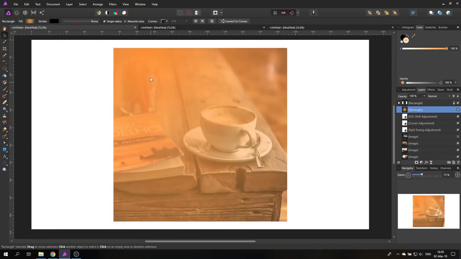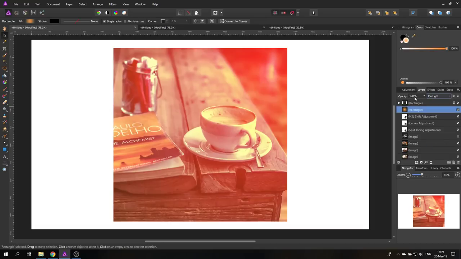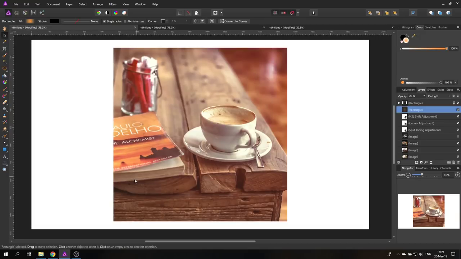As you can see here, when I move it around over the picture, I can set a fading touch of color over my picture. And I'm going to set this channel to pin light down here, pin light. There we go. And it's too extreme right now, but we can reduce the opacity until we find something that looks good to us. And this gives us the ability to give a little bit of light shine for the picture. Let's zoom out here again, choose our rectangle, and we can move it around. As you see, it's a very soft effect, but I think this makes the picture more alive by giving it a gradient flow of color and light over the picture. So that can be a very nice technique to do that.